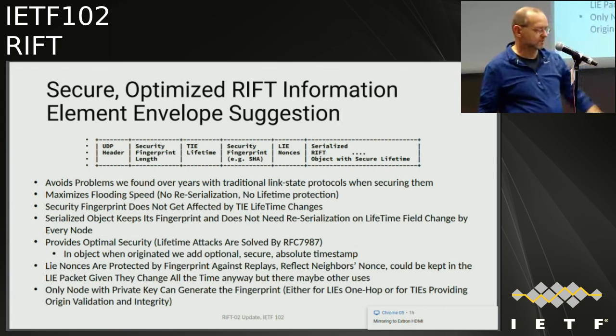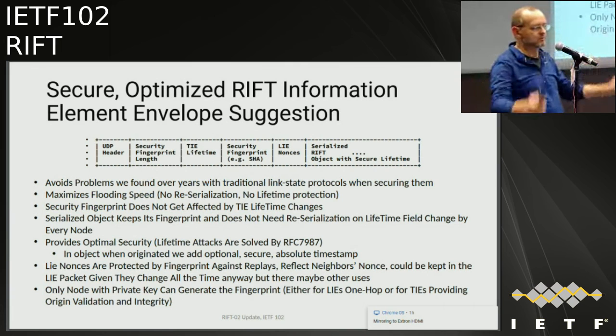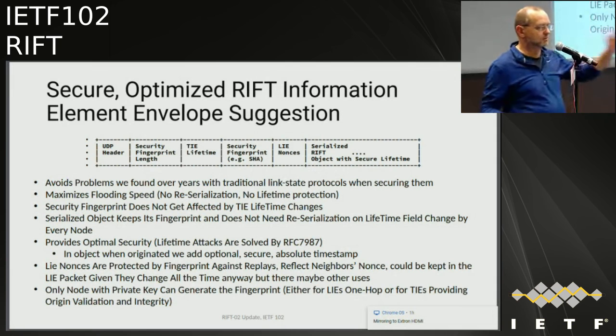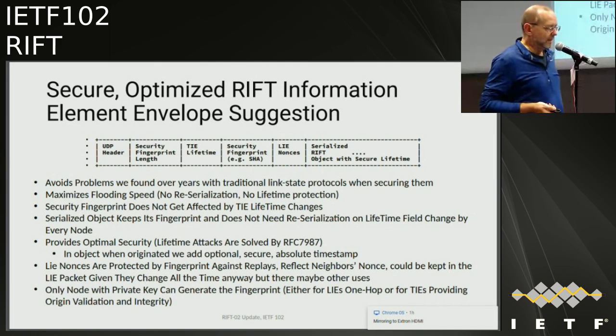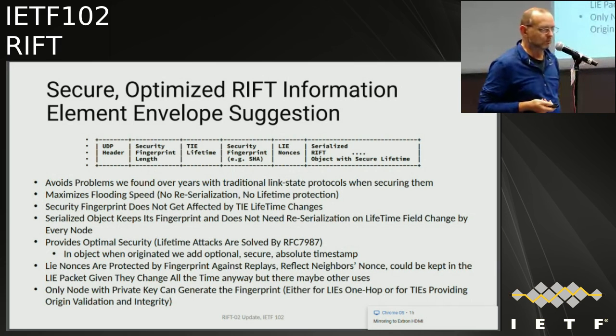So now I'm sticking the stuff in UDP, but I have the last object, which I call the serialized RIFT object. That's basically what you give to your backend code on the model, and you get this munched-up thing. You have absolutely no idea what it is, and you shouldn't. It may be compressed, fields omitted, there are different options there. You shall not care. But now you have 2 things. One is the initial handshake.